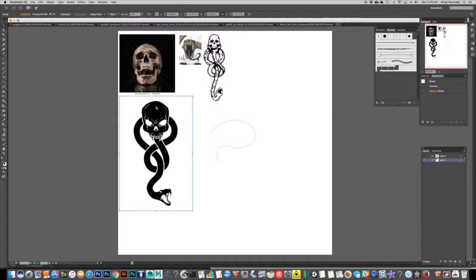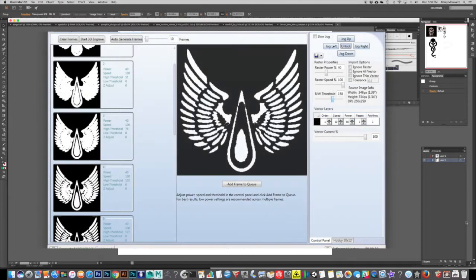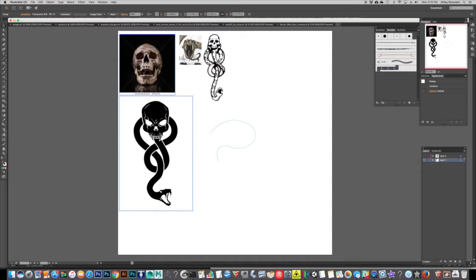Some laser cutters actually have software that supports doing multiple passes, where you can take a grayscale image, import it into your software, and it'll generate a series of black and white pictures, so it would be kind of gradated.